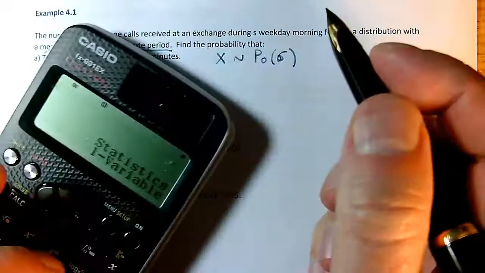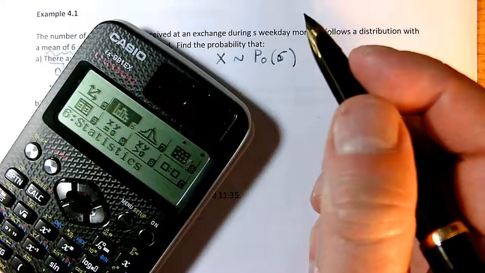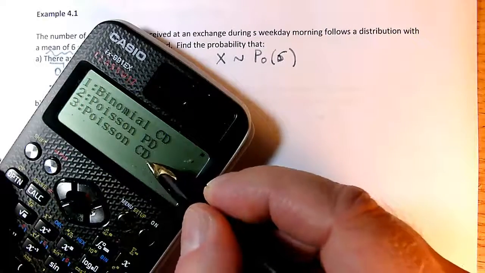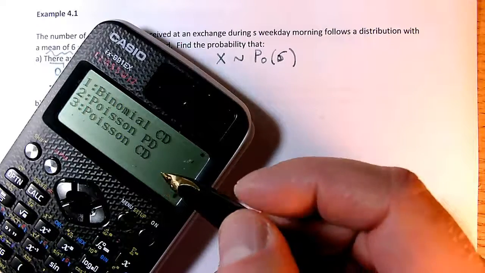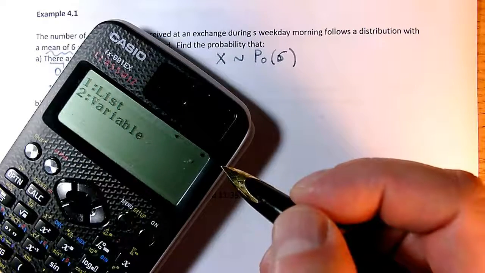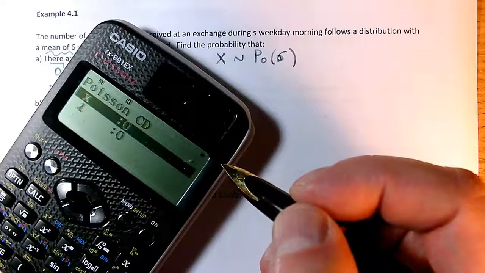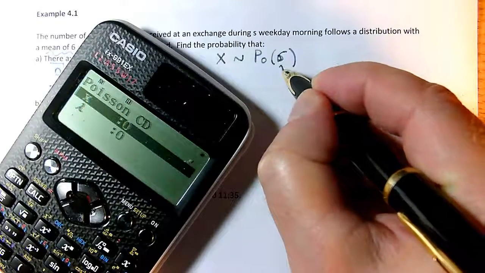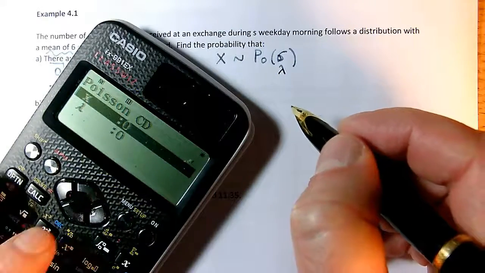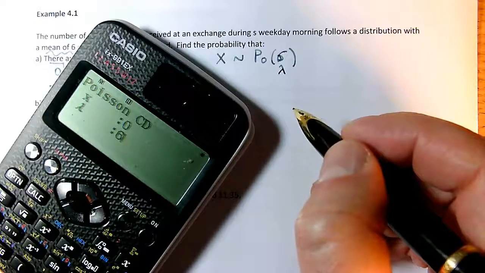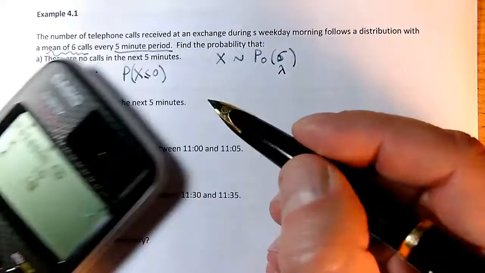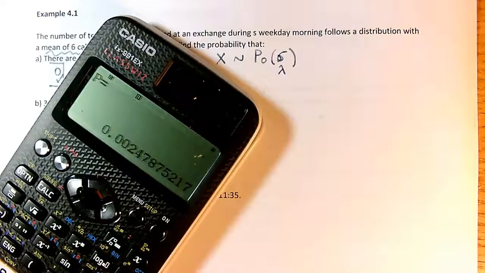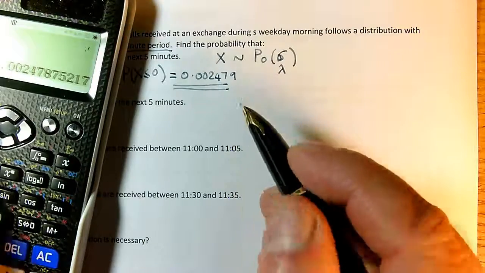So we set that up on the calculator in a similar way to when we did binomials. We go into 7, we go on to the second page and we want Poisson CD. We never use Poisson PD. We're going to do everything with Poisson CD. Using variable, unlike binomial, I've just got one parameter. I've just got 6. That's my value of lambda. So I fill in lambda is 6 and then the x value that I want is already set to naught. That's what I want. I want the probability of X being less than or equal to naught. So the calculator tells me that answer, and I just record that to 4 significant figures.